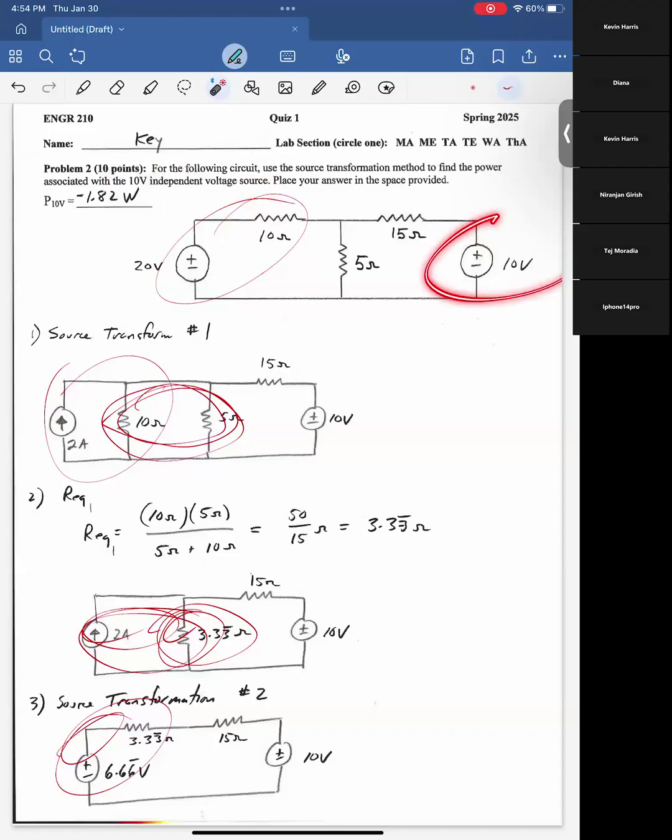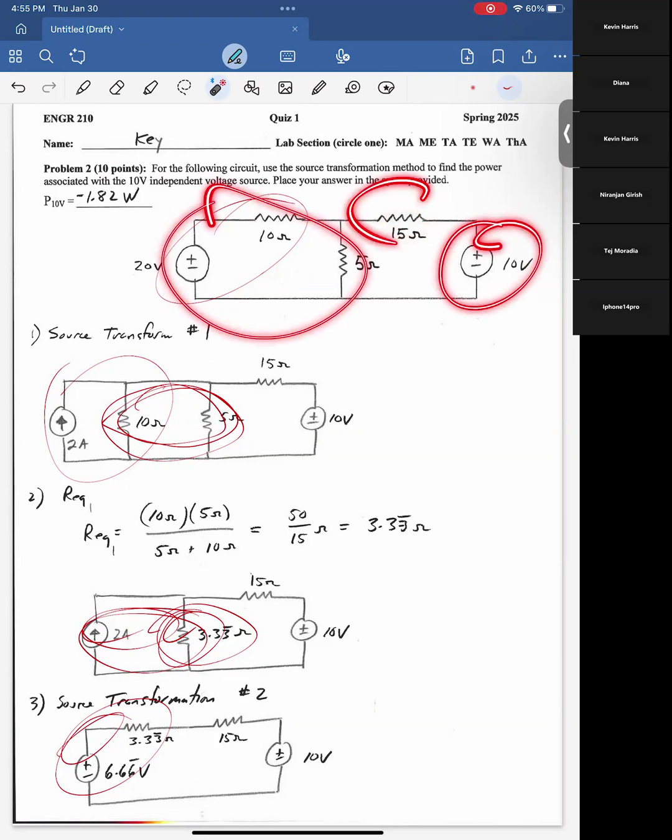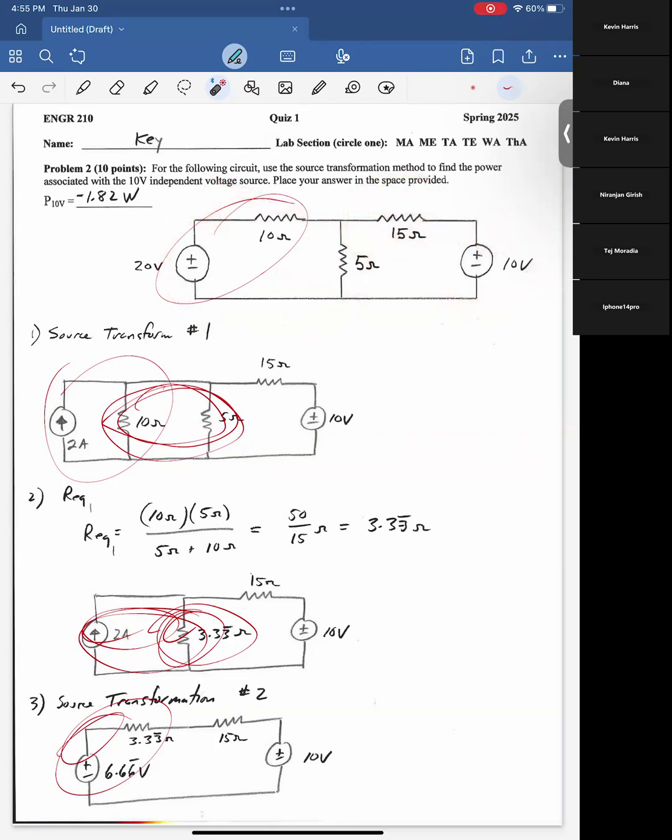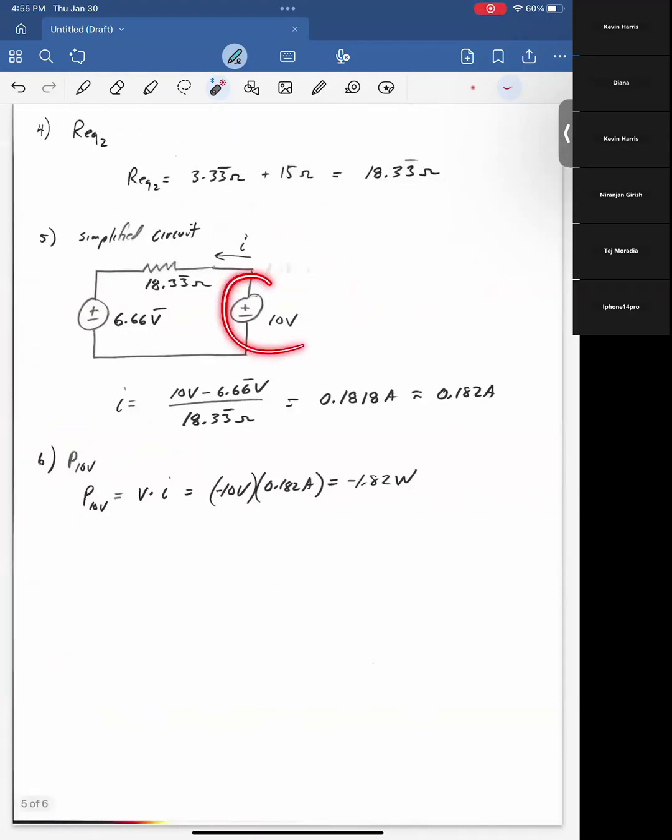If we want to find the power associated with this source, then we cannot do any source transformation to this source. Because if we mess with this source and we get an answer, then that answer won't be correlated with this anymore. It'll be correlated with some source transform that you've done that no longer represents the original situation. So when you're doing a question and it asks to find the power associated with, let's say, the 15 ohm resistor, then you can do whatever you want to the rest of the circuit, but you have to leave this alone. That's why in this question, everything was done on the left side and we left the 10 volt source alone, so that you can end up getting a current through the 10 volt source and it works.